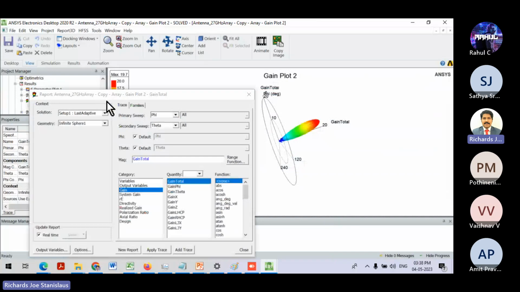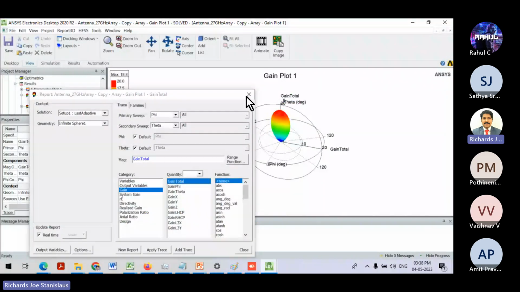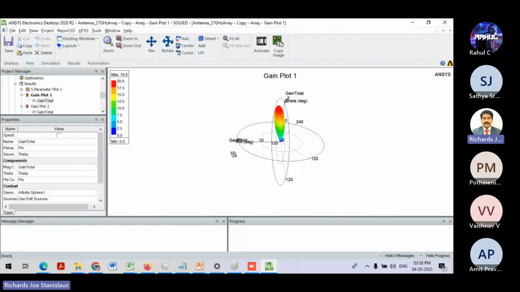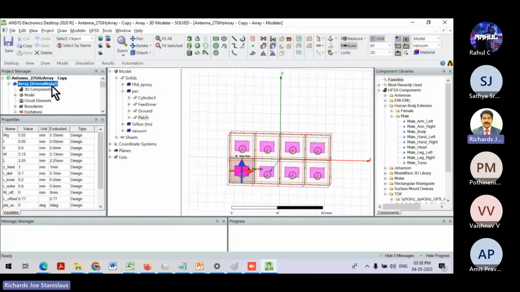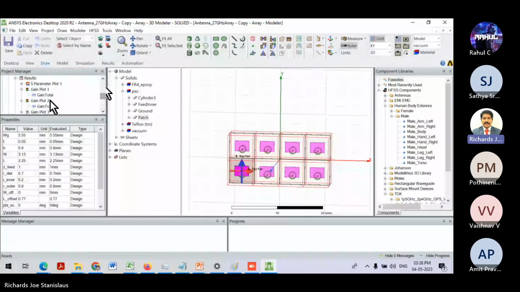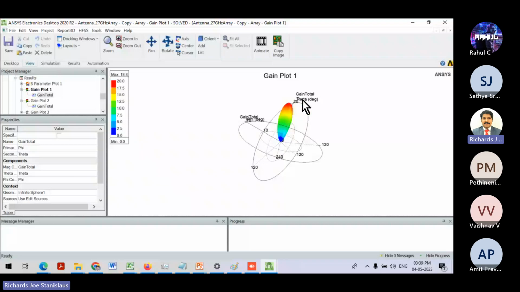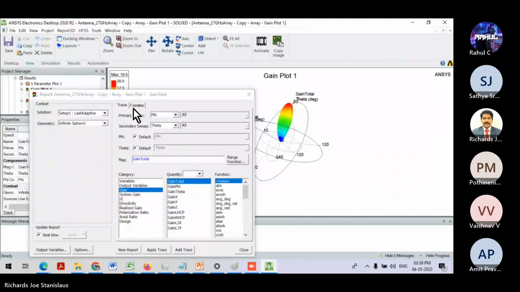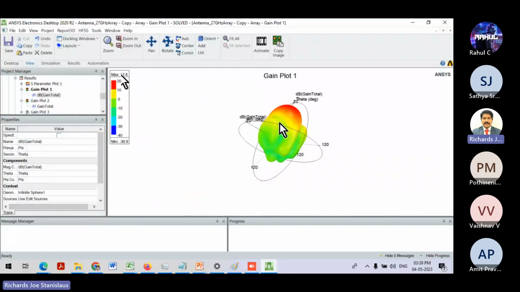So see, this is the radiation pattern that I got for multiple antennas. If you are taking multiple antennas, I mean 4x2 antennas like this, and you plot the radiation pattern, then you will be able to get it as shown over here. So 18 times the input power, I mean, you are getting a gain. So if you plot the gain in dB, you will be getting a value close to 12, 12.8 or 13 dB.